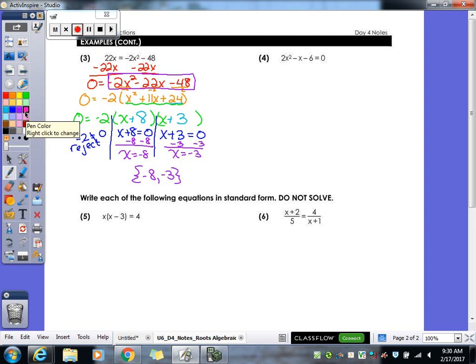All right, so our next one, number 4, are we in standard form? Yes. So let's set it up to start factoring. Our equals 0 at the end. So how do we get 2x squared? I can't just use x and x this time. 2x and x. Will our signs be same or different? Different. And then what multiplies to give us 6? 3 and 2.